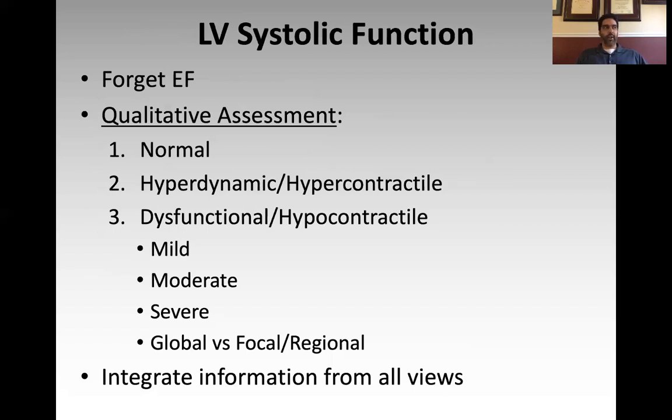This is the part of the echo that everyone fixates on because everyone is interested in the LV. Everyone loves the LV. And to be fair, it is an important part of the cardiac evaluation, but there is more to it than the LV, but we'll start by talking about it. So I will start by saying that when it comes to the critical care cardiac ultrasonographic assessment of the LV, forget EF, okay? Ejection fraction is just one of those things that we do not and should not, in my opinion, use as acute care critical care ultrasonographers.